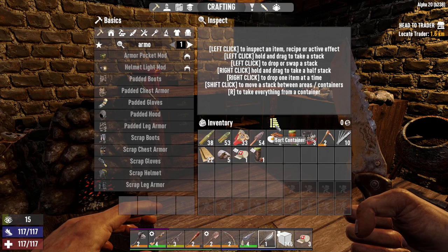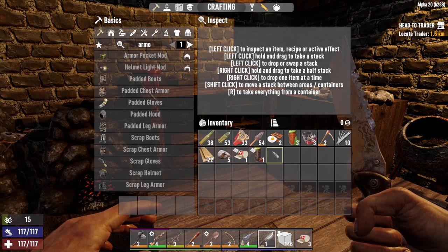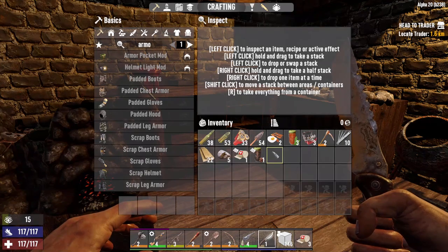We'll take these little ones and we'll throw them in some clothes or some armor, and we'll sell them to the trader and make some cash off of them. But I think I'm ready to go. I'm just going to wait for the sun to come up, like I said, and then we will head out the door, and I'll show you what's been going on.